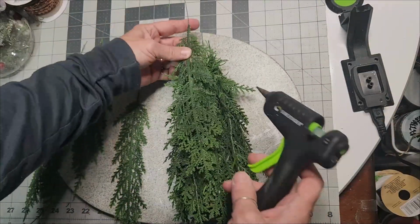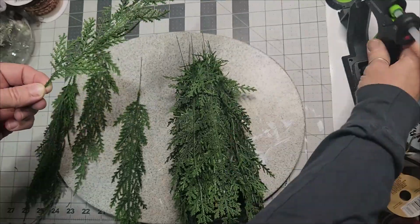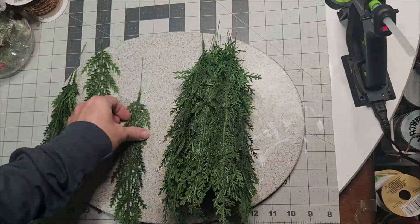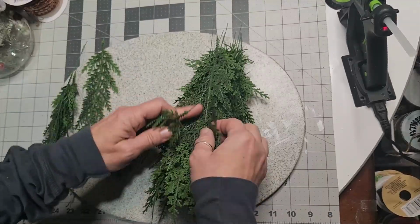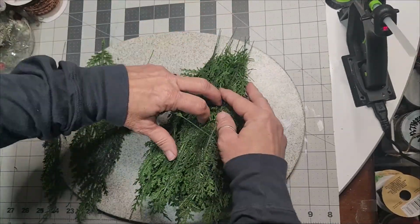Now, with the same cedar floral greenery, I am moving it up and making an adjustment here. I want it to look natural. I want it to look on purpose that it is truly a tree with layers. And I probably moved that one up a good 2 to 3 inches above because I knew that 2 inches didn't have a wire and it would be draping down, and that was perfect.